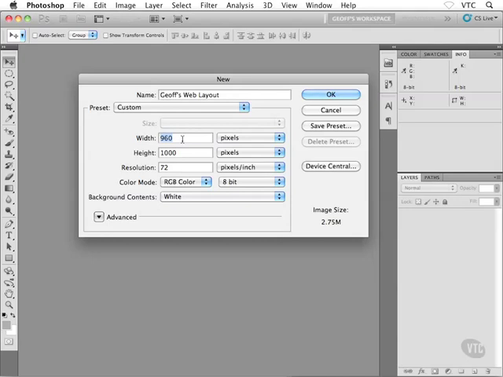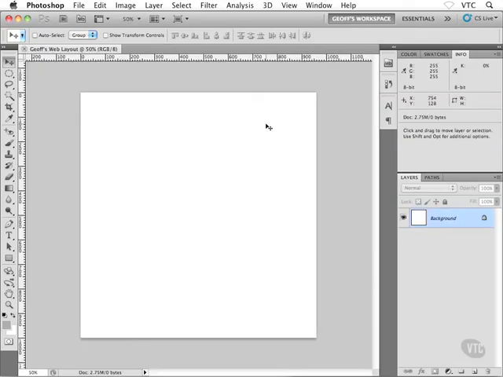So we want to design our website just slightly shy of the 1024 width. So the standard unit is 960. We wouldn't want to design anything wider than 960 pixels. As far as the height goes, the height can be as tall as you want, really. Now, I threw in 1000. I'm not really sure how tall my overall layout's going to be, so I always like to give myself some extra room. 72 pixels per inch for our resolution because this is just an on-screen design. And our color space is going to match the monitor color space, which again is made up of red, green, and blue. Okay, hopefully that is all clear. Go ahead and click on OK, and we should get something like this.